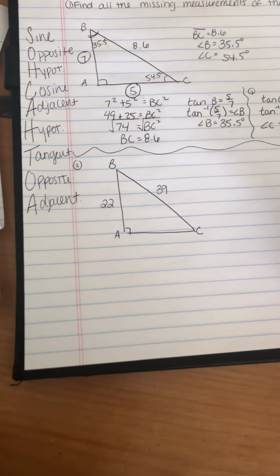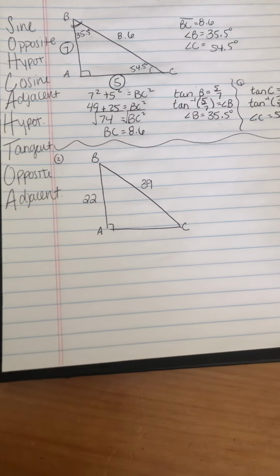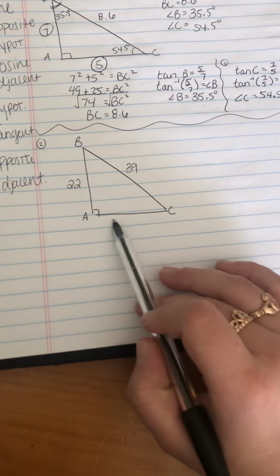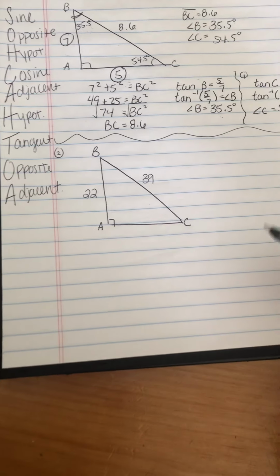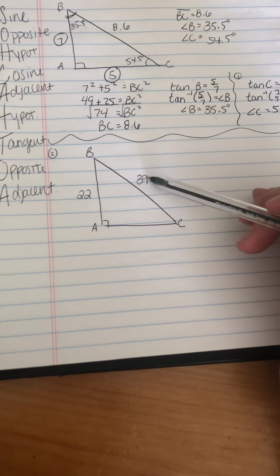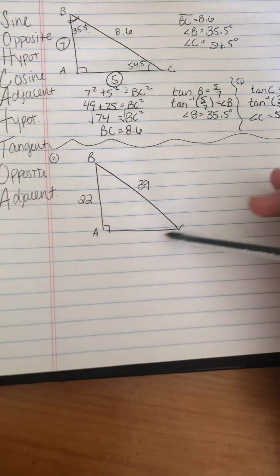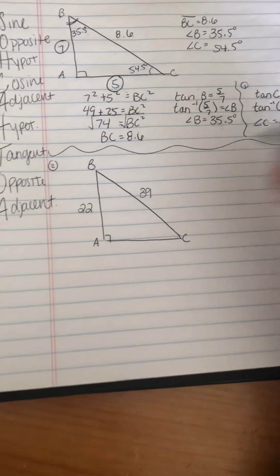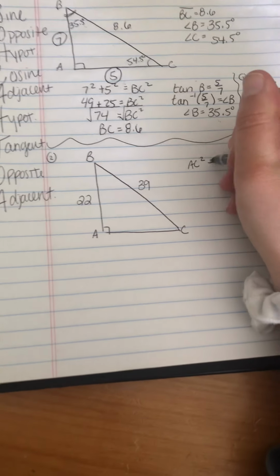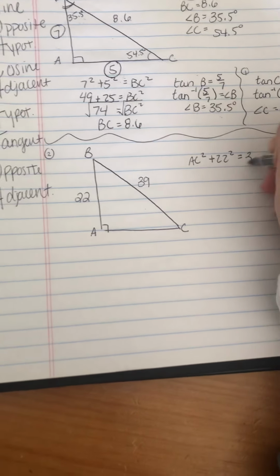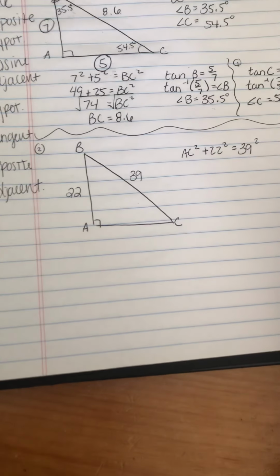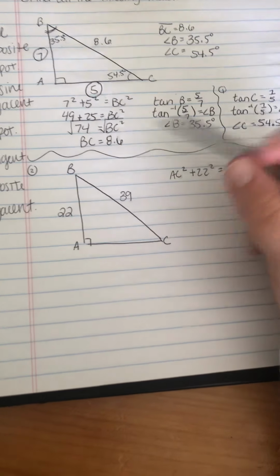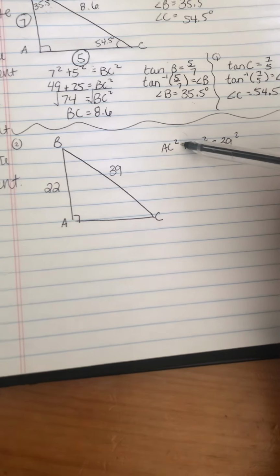Okay. Number 2 is really similar. Okay, first thing we'd want to do is I would say find your missing side length here, right? The only thing different from question 1 to question 2, right, is now I'm given my hypotenuse. So when I go to find this missing side length AC, right, I'm going to say that AC squared plus 22 squared has to be equal to our hypotenuse, our 39 squared. Okay, before the missing length was our hypotenuse, so we could just do this nice and easy. This time we're kind of filling it in this way.